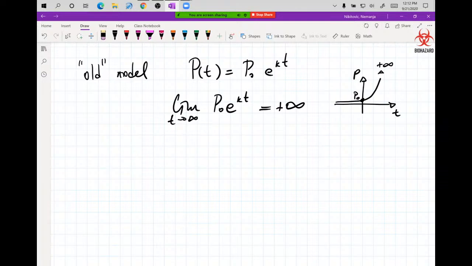Before we do that, we just need to say one more time that for this model, P0 is the initial population. This is not going back to the beginning of time. It just goes back to the point where you want to start measuring from. So if I say there are no rabbits on this island and then I toss 500 rabbits onto that island, then P0 equals 500, because that's when I started measuring.